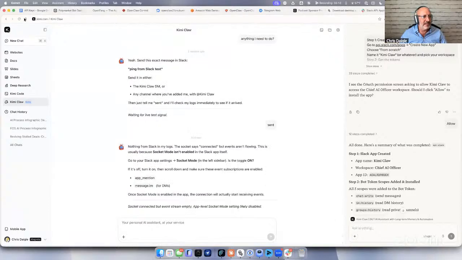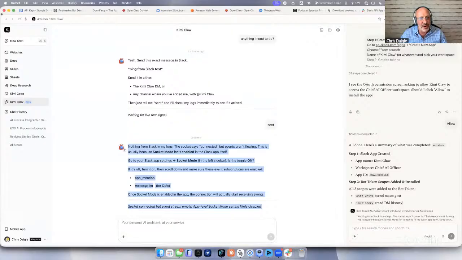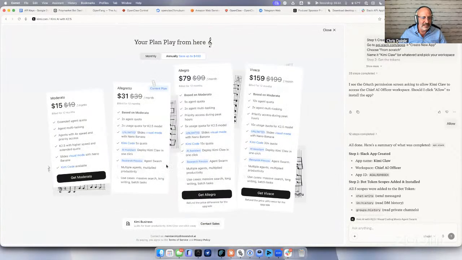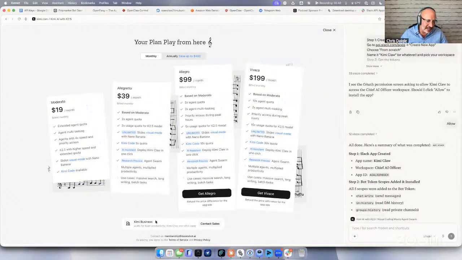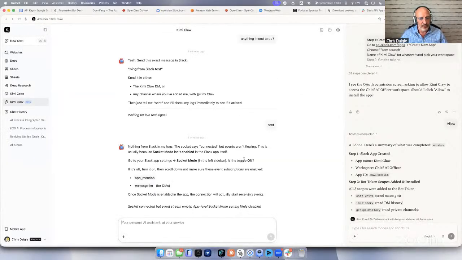So my initial experience is Kimmy Claw a bust? No. But my initial experience is that what my hypothesis was, that it would be a lot easier to just work from a browser based OpenClaw agent, right? That was already built in. Now to do this, I think with Kimmy I'm paying, what, $30? What am I paying? $40 a month for access to this. Now I'm testing. Maybe this is where I am. But I don't mind paying a little bit to test the stuff out, because if it helps, priceless. Okay. So I'm going to mess around with this Slack thing at some point later.